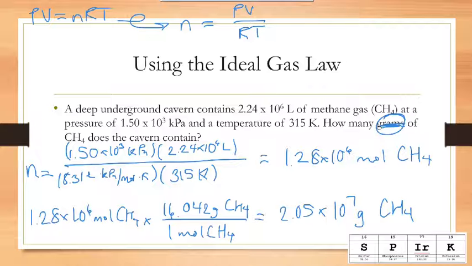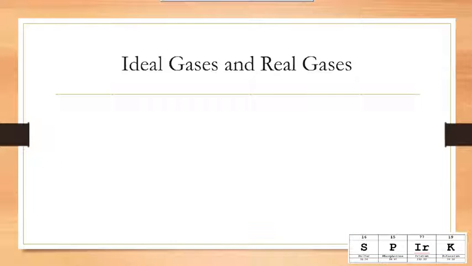So really, these problems just become sort of a plug and chug. And your units are going to cancel out, and when we get to class tomorrow, we can talk a lot about making sure these units cancel out in the way that they're supposed to. So now we're going to talk about ideal gases and real gases.